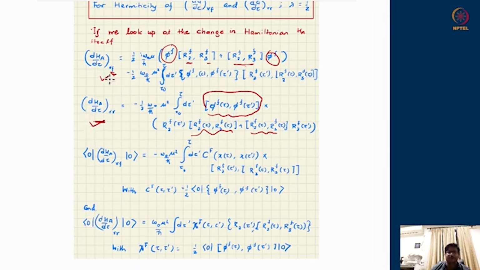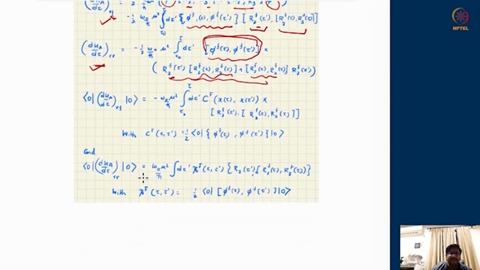This will be due to vacuum fluctuation. Compactly, you can see the structure which is appearing. The vacuum fluctuation is made from the anti-commutator of the free fields and commutators of this and that. While for the radiation reaction, the opposite happens. The commutator of the field appears, and the anti-commutator of R2 and the commutator of R2, R3 appears. So the commutator appears here and the field anti-commutator appears here, and exactly the opposite appears in the radiation reaction.